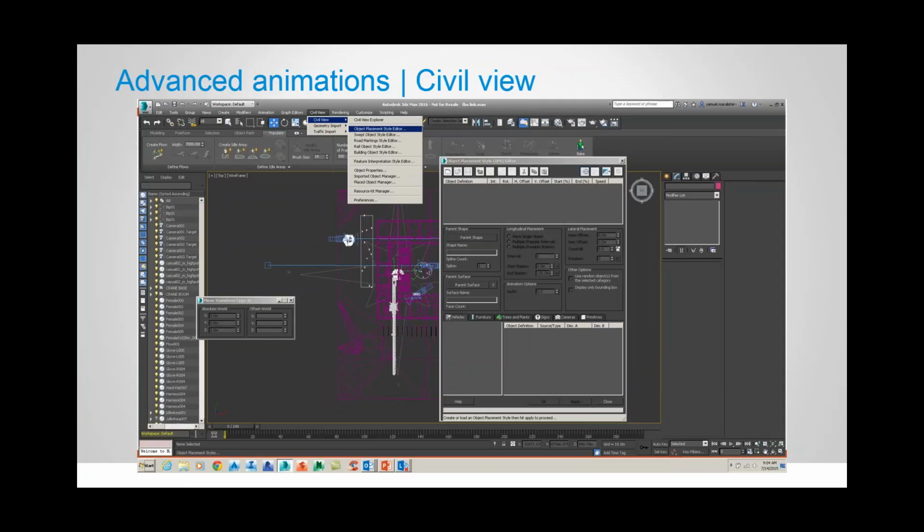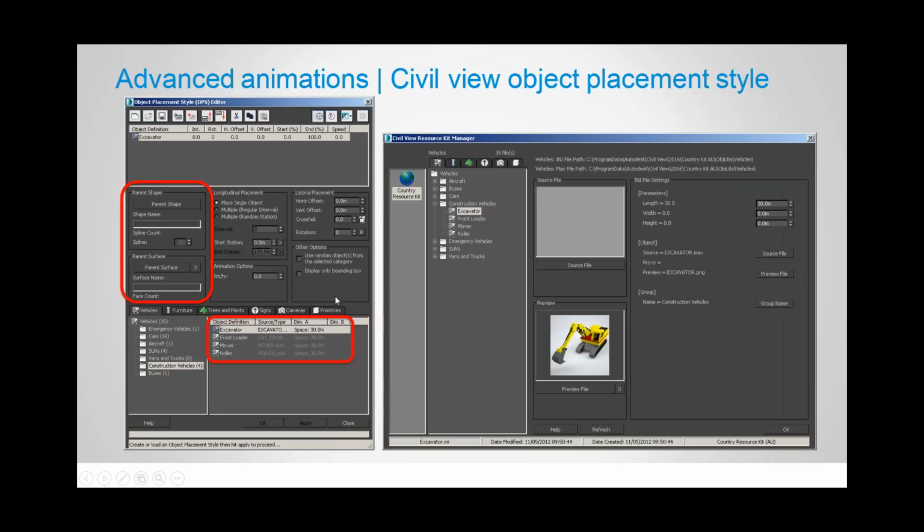You may have maybe a 6-meter offset, and that's a zone for vehicles to get around, and you've got turning circles and you've got drop-down areas. You can work this out inside of 3ds Max with Civil View. This is a really simple tool to use. It's just an add-in to the application. And what we can do here is fire up the object placement style editor and start to put in our vehicles. Under the construction vehicles, it ships with excavators, front loaders, movers, and rollers. So you've already got some of these ready to run. You don't have to go and find your own, but you can still load more to your library.